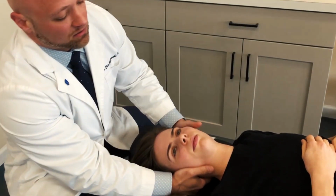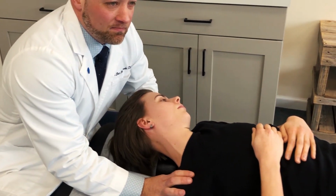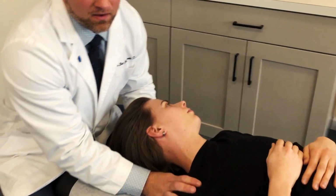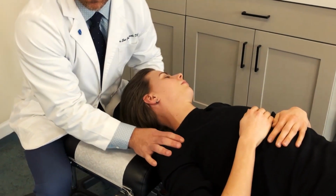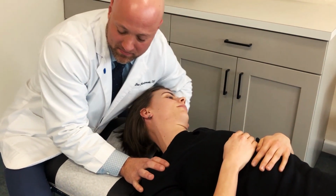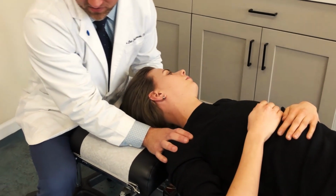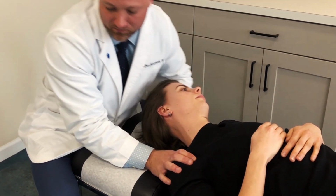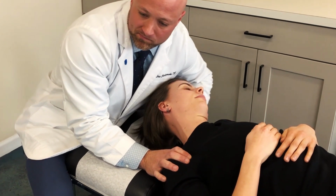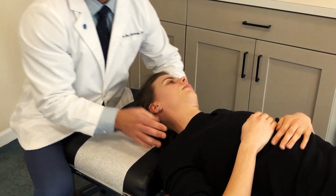Okay, so do a little more muscle work in here to your shoulder. So I'm just gonna position your head, move those joints, get those muscles stretched as I apply a little bit of pressure onto them so we can get the normal range of motion and there's no restrictions. Good. You okay? Good. Excellent. Good. Okay, now let's sit up.